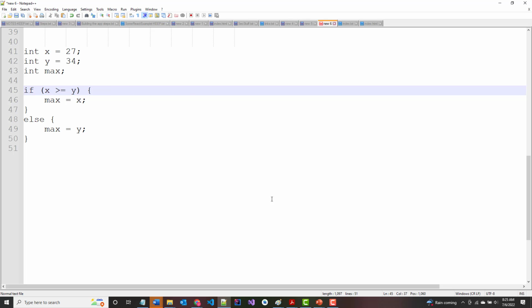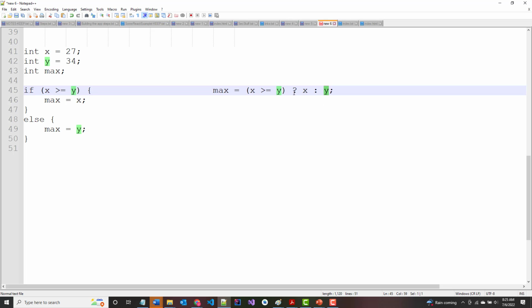I'm going to say max equals x, I need my test, x greater than or equal to y, question mark x, colon, y. This is the ternary operator because it takes 1, 2, 3 different operands rather.